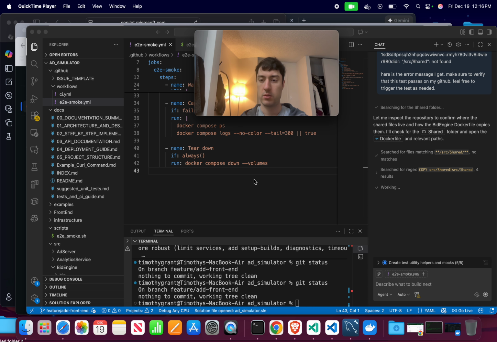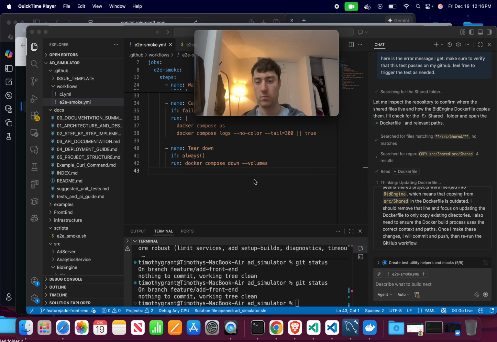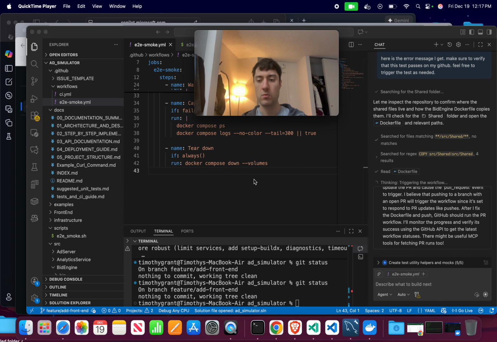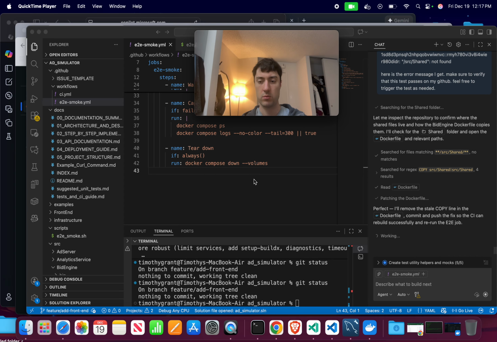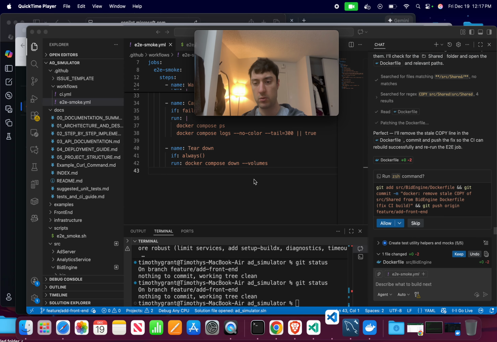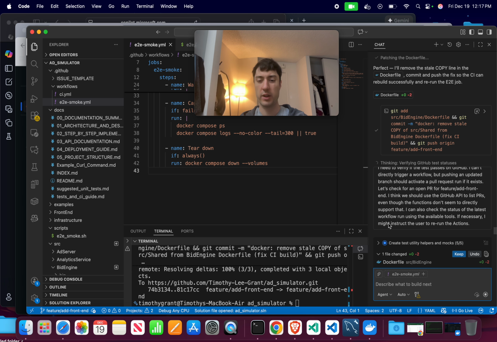Search for matching files. Search for regex. I don't know what regex is. I'll remove the still copy line from. Yes, go ahead. But if we just remove that line, it's like.